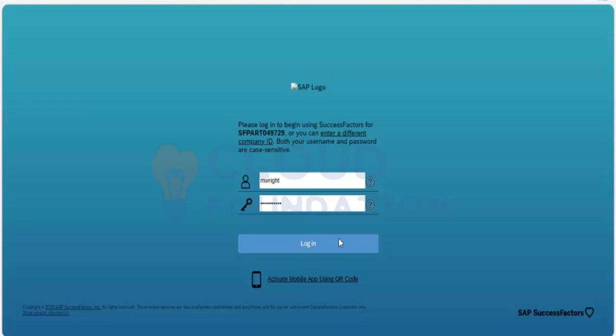For defining the objects and the fields, we use a configuration tool known as Configure Object Definition.